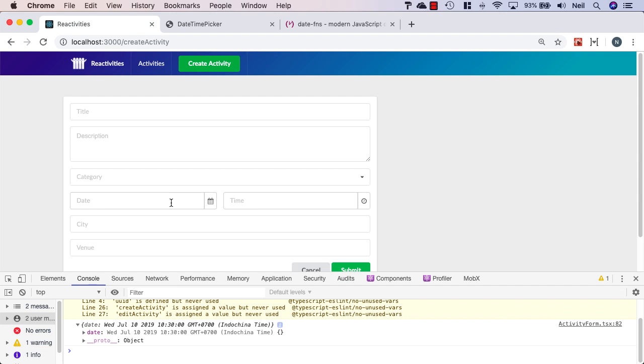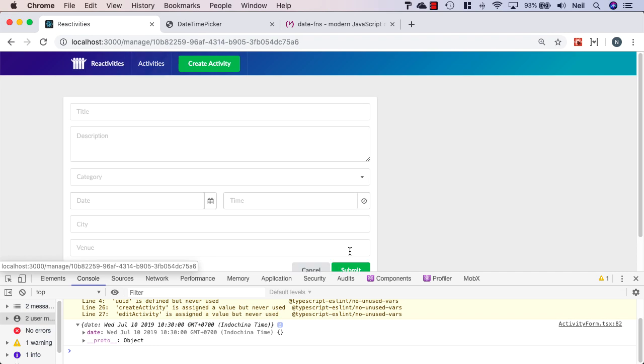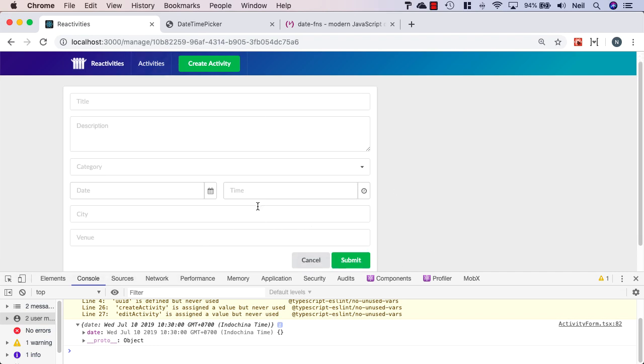So now we've got our form inputs created, our city and our venue are just going to be string inputs. What we want to look at next is the other part of our form functionality, which is to initialize the form data for an already existing activity. And if I click on view and click on manage events, we can see that we're not populating our activity inside our form at this moment. So what we'll do is we'll take a look at how we can achieve that next.